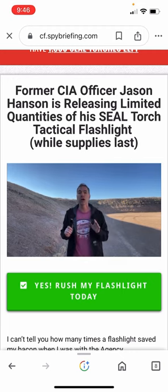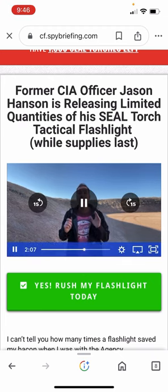Inside this quick training video you're going to discover how to escape multiple attackers using your flashlight — one of the most powerful secrets that will allow you to survive if two or more criminals come after you. The single most important place you can strike with your flashlight if an attacker grabs your throat or your shirt. How to use the Seal Torch elbow to keep from getting pummeled to death. And how to properly carry your Seal Torch to inflict immediate destruction on an attacker. Plus you're going to learn Bruce Lee's secret of ending a fight in seconds.